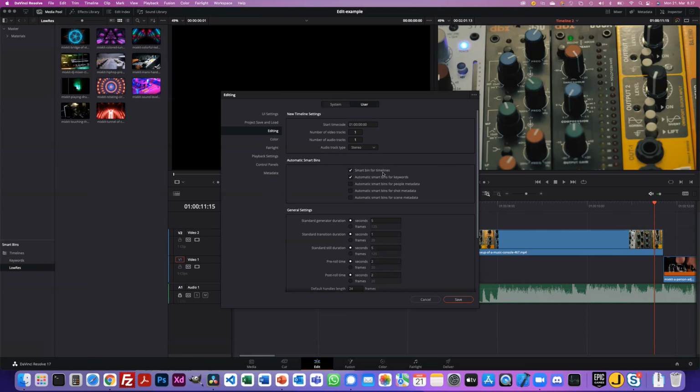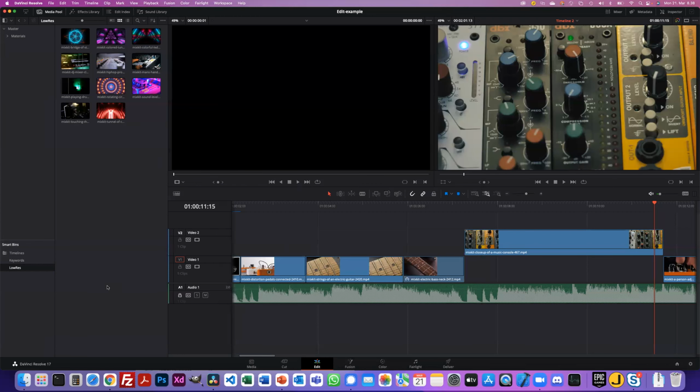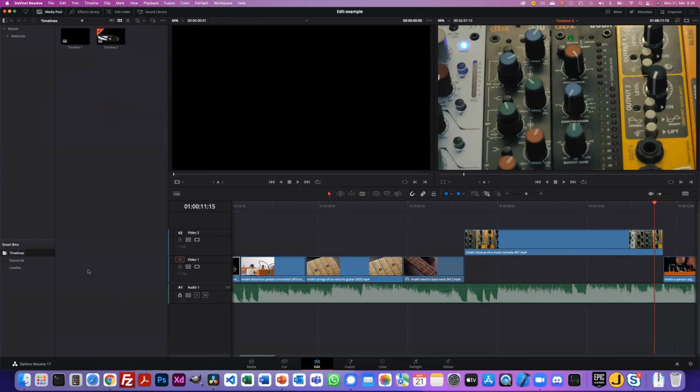That's a kind of handy thing in projects where you have multiple timelines in the same project. Then it's easy to check out those in here. I have two different timelines in here, and you can see that the active timeline is timeline 2, which is also shown in here.